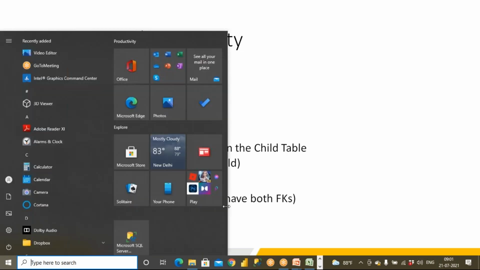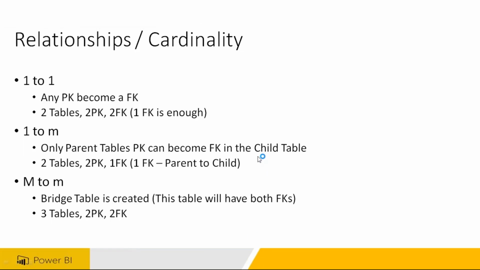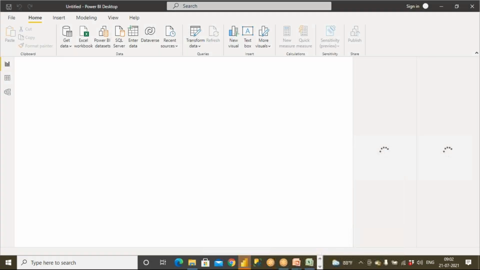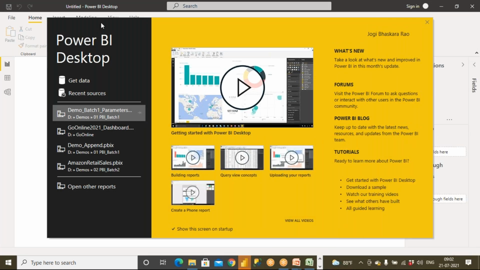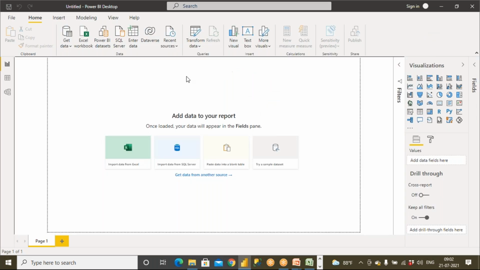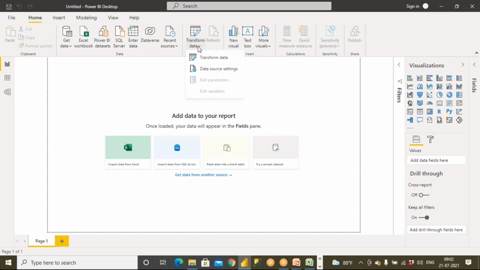Let me open my Power BI desktop. This time I wanted to load the data because I'm not applying any transformations. It is a waste of time, right? So let me close this window. I don't want to go to transform data.